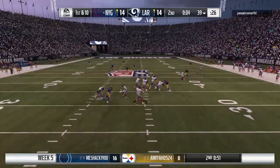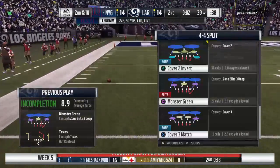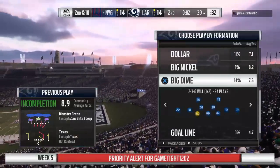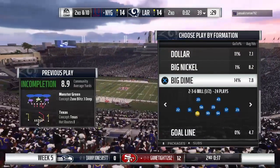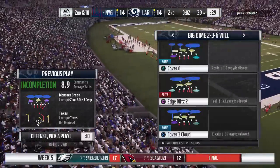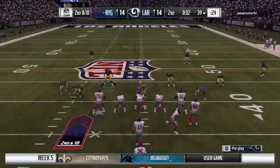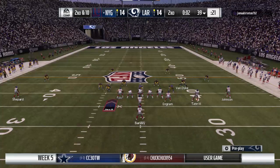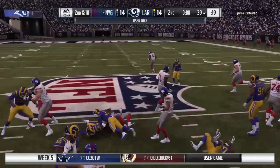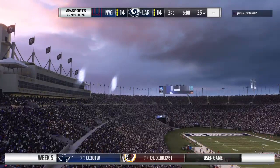Back to throw now on first down. And that is incomplete. 2 seconds left on the clock. He was looking for Evan Ingram, the tight end. And that'll bring up 2nd down. So line of scrimmage still the 39 on 2nd and 10. It's Barkley on the counter. And he's going to be taken down here, as that will lead us to the end of the first half of play.